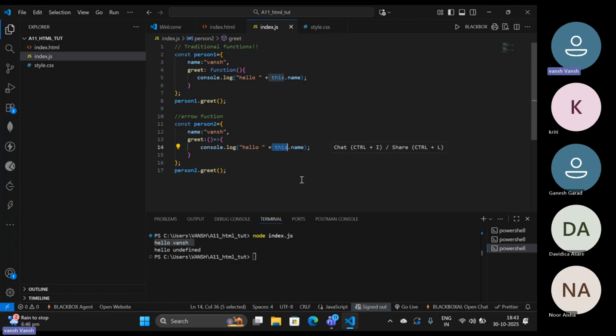This term is important: what is lexical scope? Lexical scope is the outer part of this. As there is no this keyword for an arrow function, they don't fetch the value from this object. They fetch the this value from the global context, or from the lexical scope. Lexical scope means the outer scope of where it is defined.